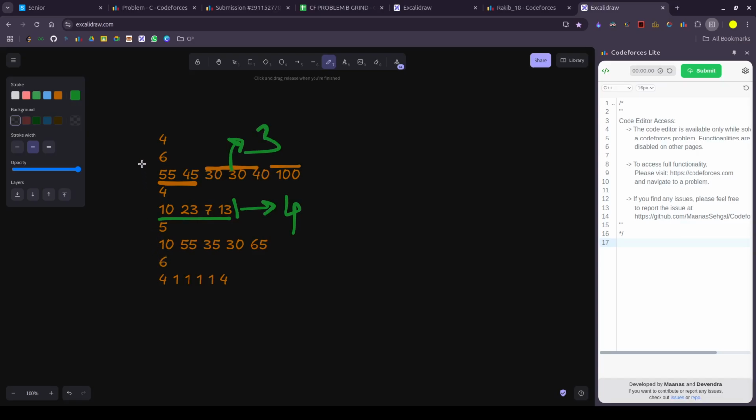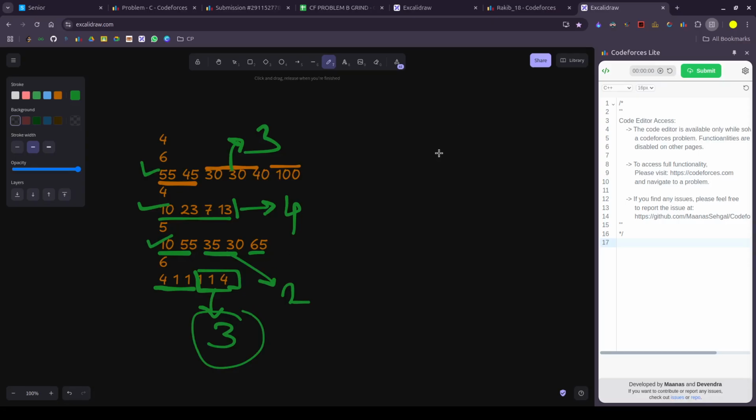For the third test case, if we take the first two, then the second, then the third, and all sums are 65, then the maximum thickness is 2. For the fourth test case, we can take it in two ways. If we take the first one and then 4 and then this, the maximum thickness will be 4, because the sums of all segments are the same, but the length of the longest segment is 4. We can take it in another way, taking this one and the other half, and we also get the same sums with a minimum thickness of 3.